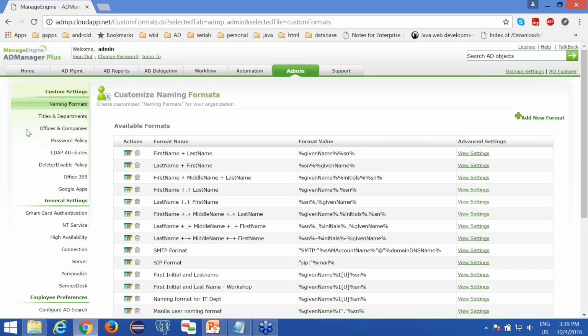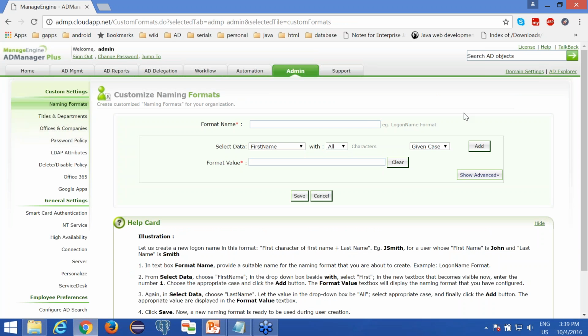Under the admin tab, under naming formats, you can create your own naming format. Just click this add new format and name your format. Say for example, it's going to be salesperson and I'm going to name this format as sales format.